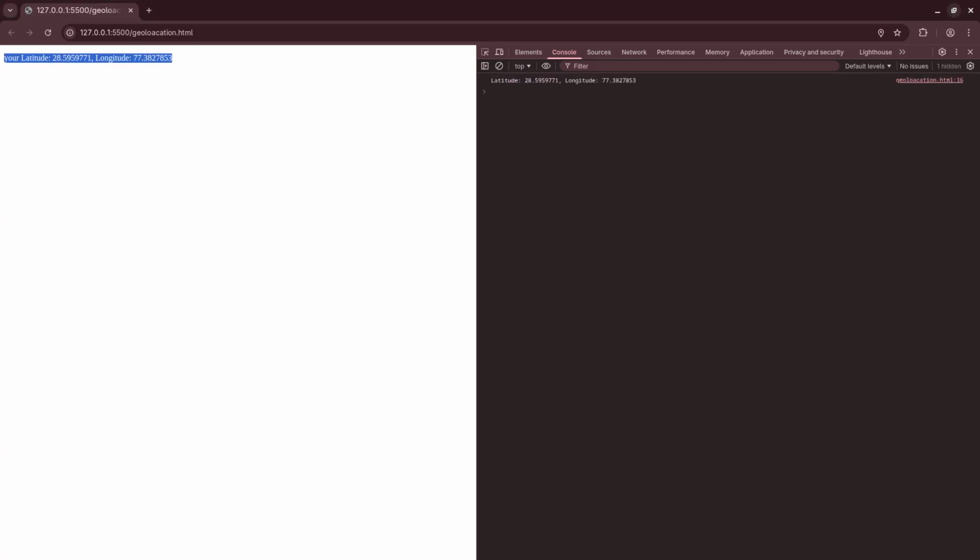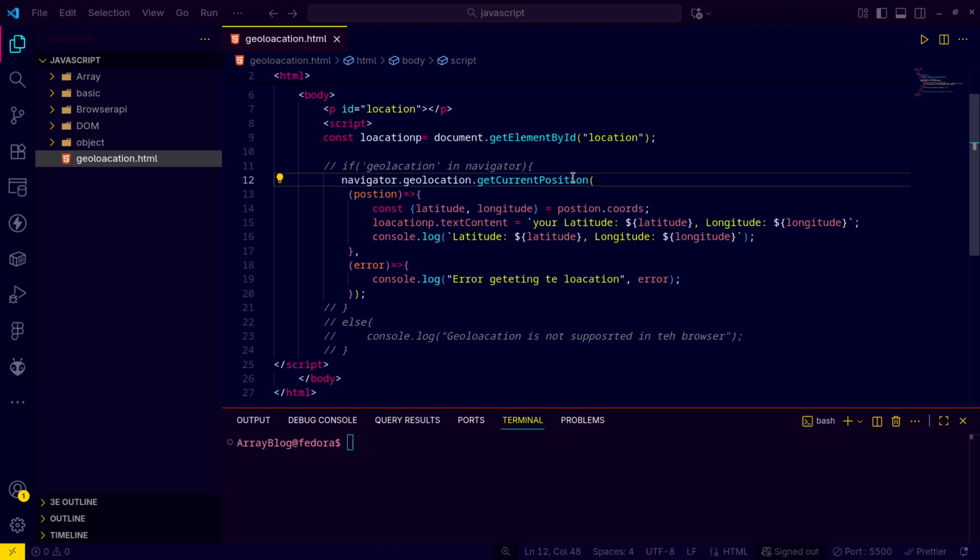So you can see the latitude and longitude. In the previous one, it showed that geolocation is not supported in the browser because we had misplaced this. And this is what we got. We have successfully applied this, so you get the latitude and longitude in the browser.